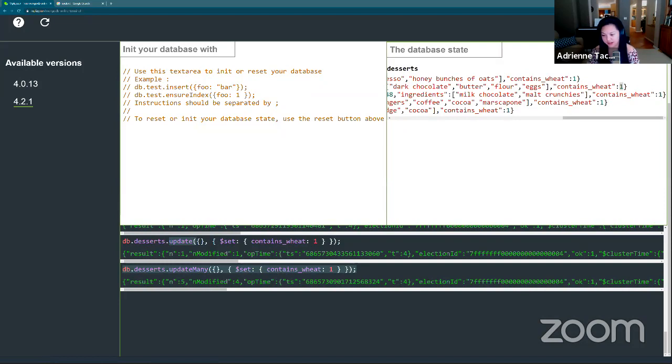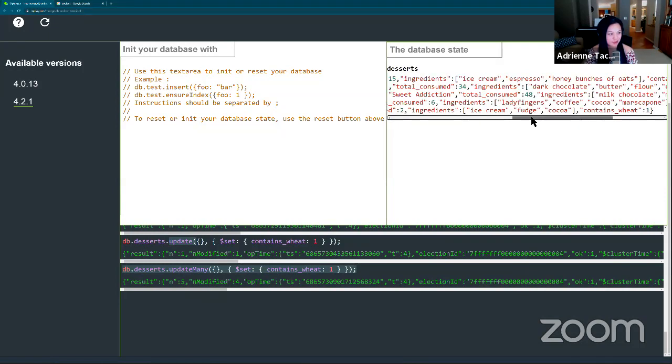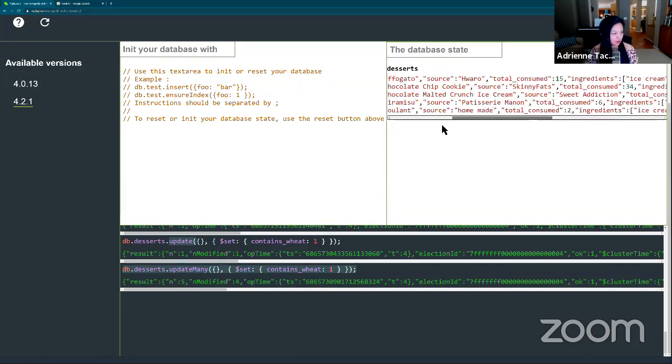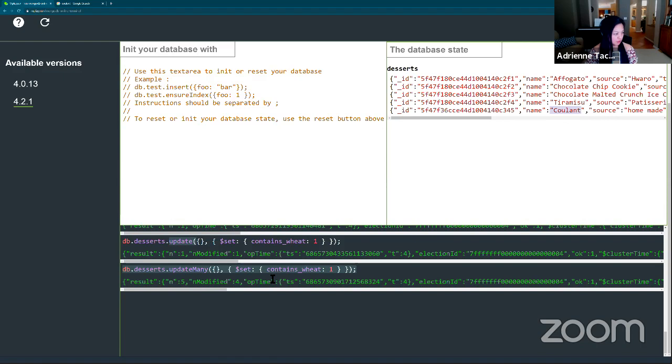Sarah, if I want to add an ingredient for the last dessert, you would update it. And I believe there is a special operator to add to a particular array. Let me double check. Well, let's just try it out. So let's say I wanted to update coulant, right?